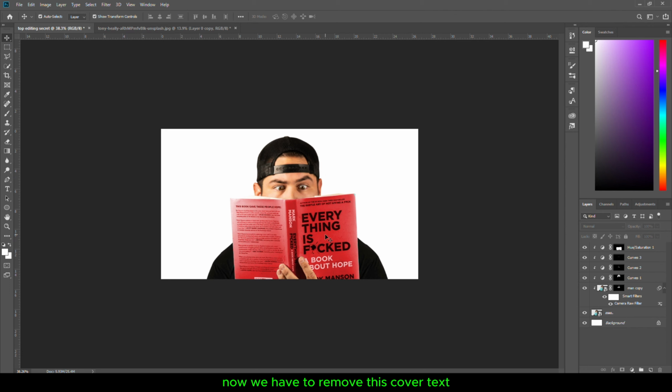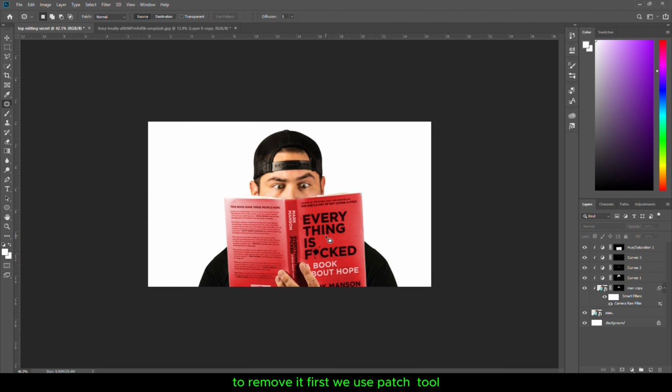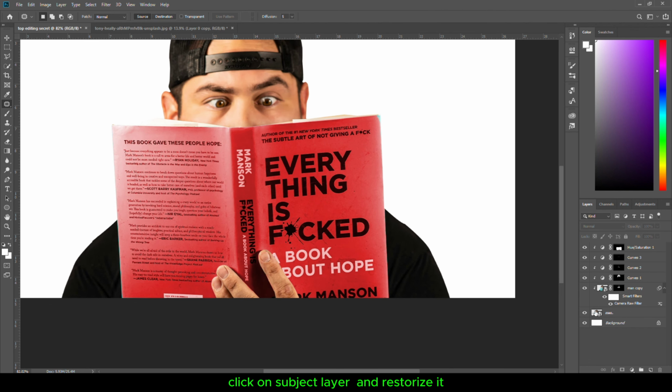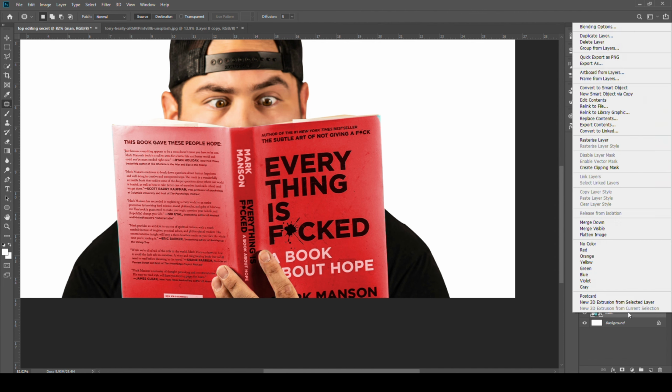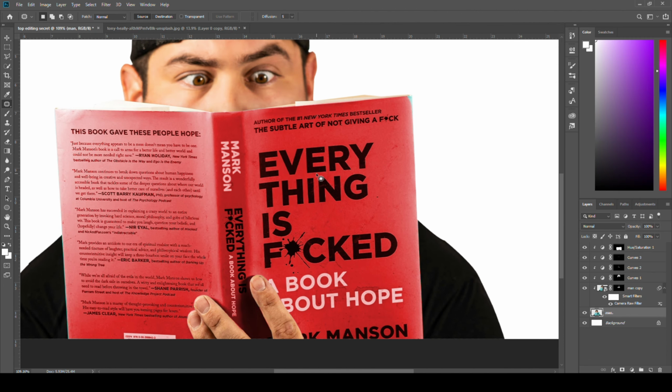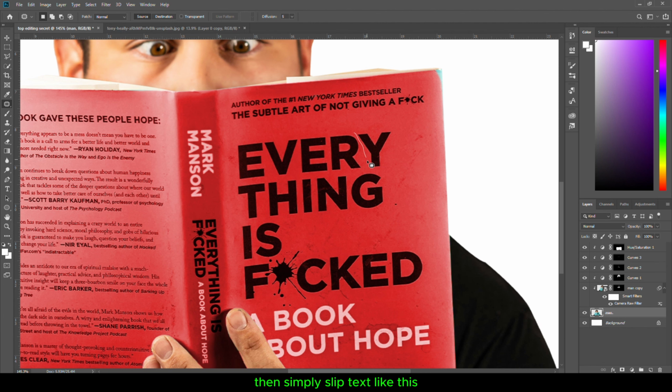Now paint on a small area with the brush and complete it. Now we have to remove this cover text to insert our own text. To remove it, first we use the patch tool. Click on the subject layer and rasterize it. Then simply select the text like this and drag it into an empty area of the book.